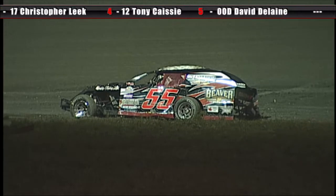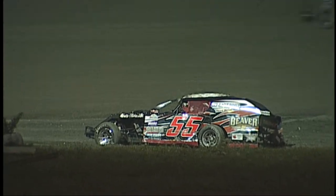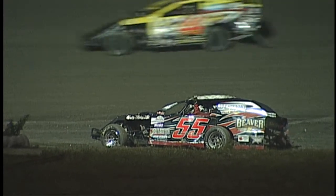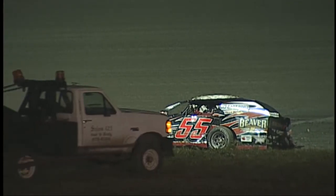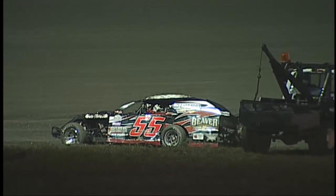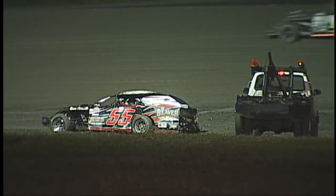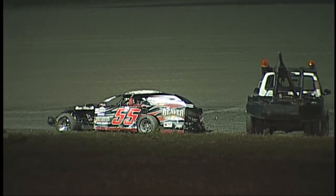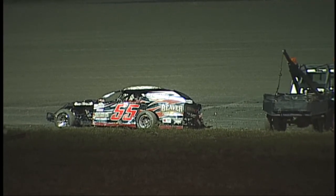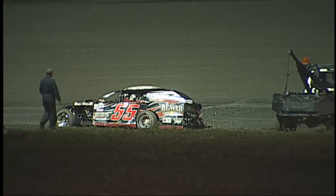Murray Cozy in the corner there. He's waving for some reason. I don't know if he needs help or something. I'm looking for a tow truck maybe, having some mechanical problems. Didn't see what transpired there. I was busy watching the leaders just pull away from the field. Those top 3 cars were quite spaced out between each other, but they were also taken away from the field.